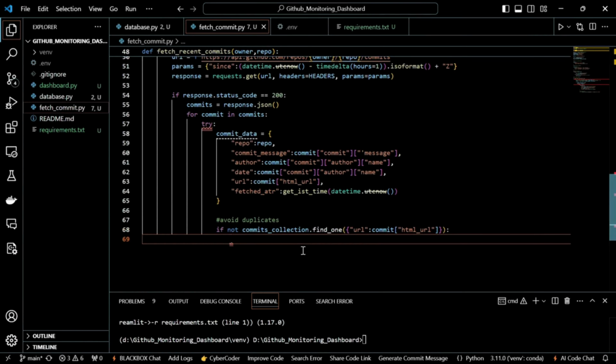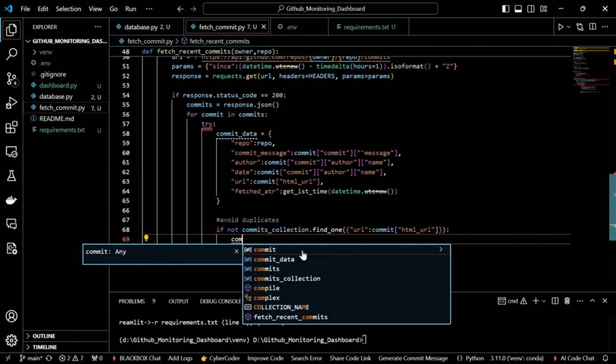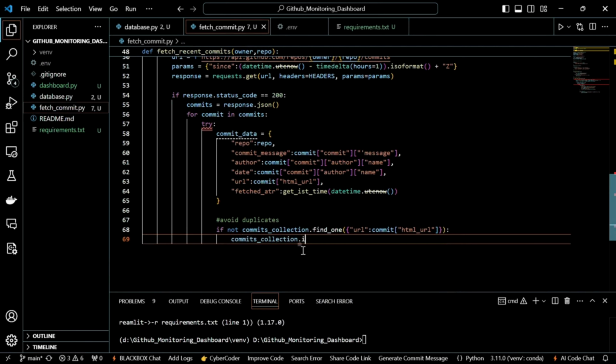So commit collection.insert_one commit data.